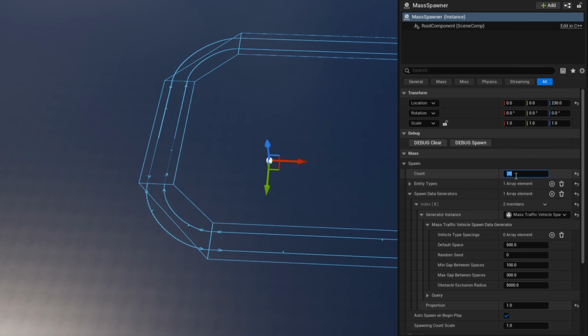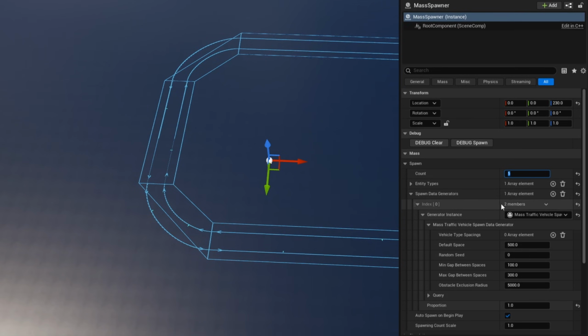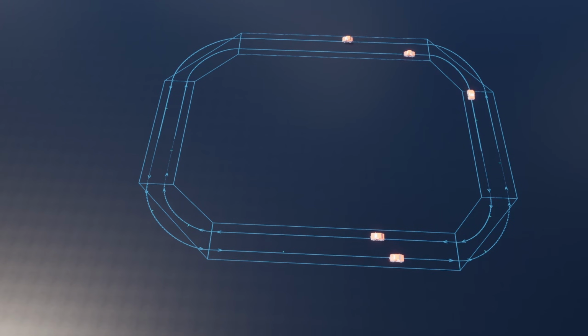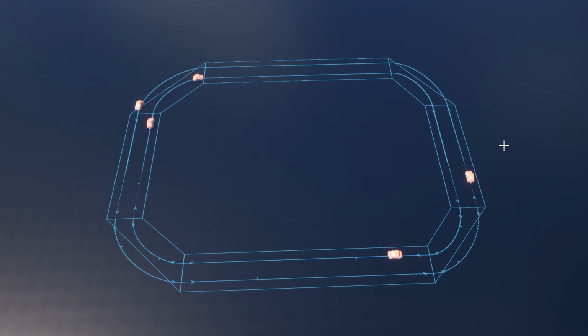If I just come here and change the count of cars here to, let's say, 5, and then I simulate again. And now, oh, it didn't stop, it didn't stop, it didn't stop. Hey, look, these 5 cars are moving. Nice. There's no issues here. They're going across everything. So what happened? There were too many cars.